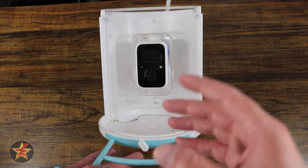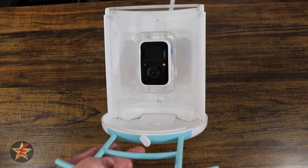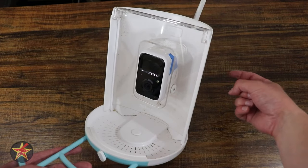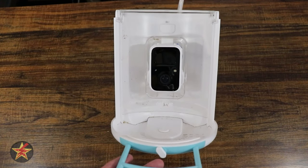After video quality, some of you might be using this in a little more of a security-minded capacity. So you're going to want to know, how is the audio from the camera itself, especially considering the speaker is on the back? Well, let's take a listen to some audio samples from the Netvue bird feeder.